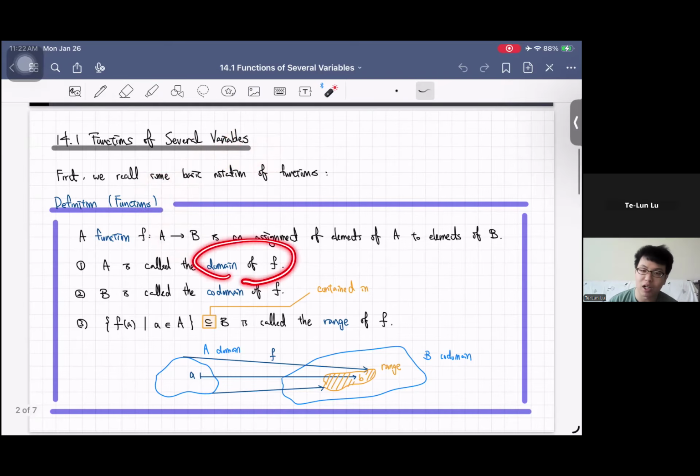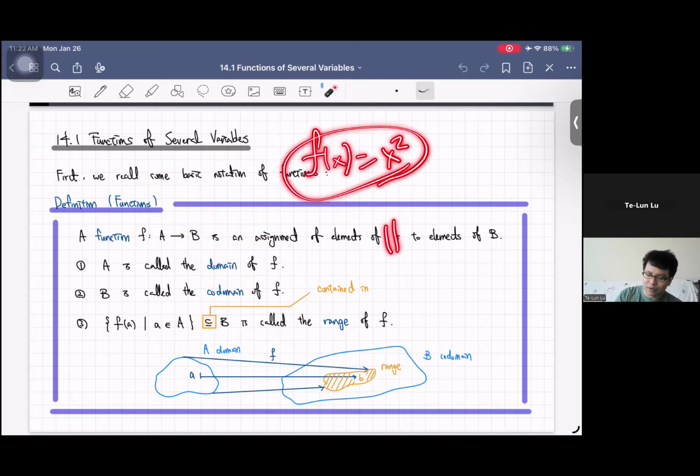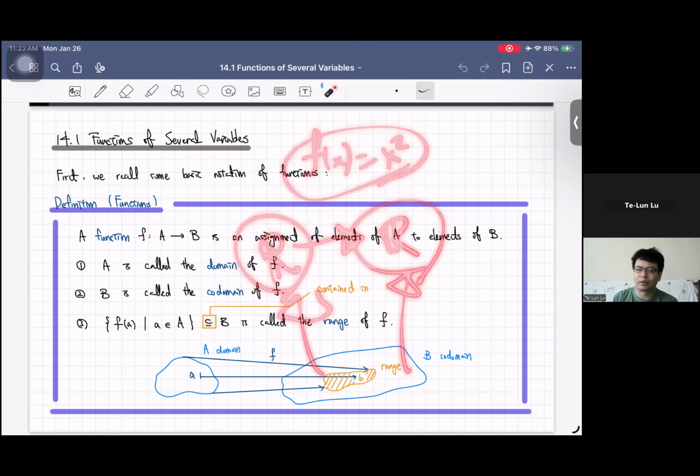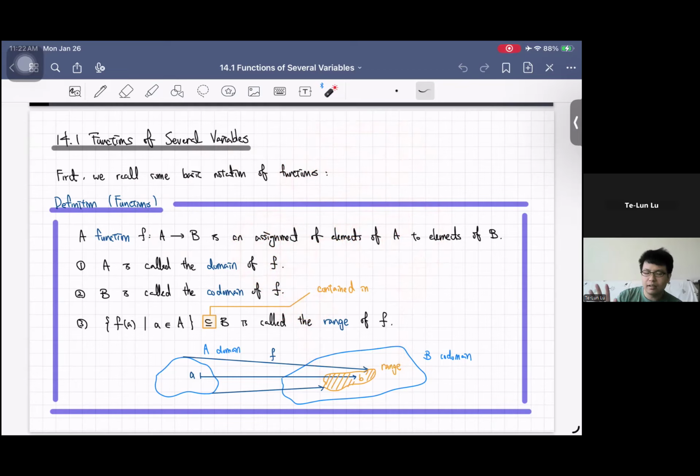What is the domain of f? The domain of f is where f is defined, so that is what you can put inside A, right? And the codomain of f, this is not really important, so I won't recommend you try to understand this. But the codomain of f is just simply something in the output space of f. For example, in this numerical example, the output is always real numbers, right? So it is a function taking the real numbers, sending it to the real numbers. So this will be the domain, this will be the codomain. As you can see, the codomain is actually quite flexible, meaning that you can choose anything that contains every possible value of f. The actual important thing is the range here.